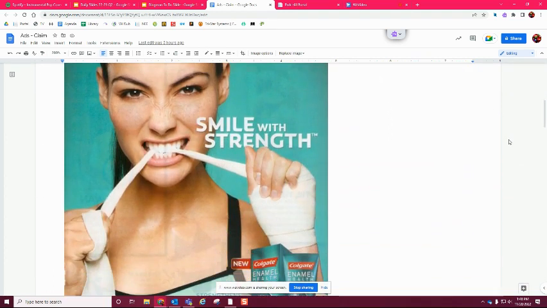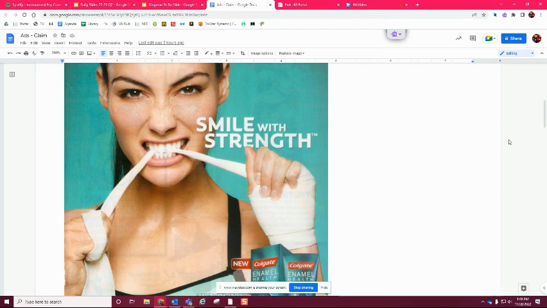Here's another one. See if you can figure out what this claim would be. It says smile with strength, and underneath it says Colgate, enamel health. Think about what that claim would be and say it to yourself in your head. It should be short, sweet, and to the point.